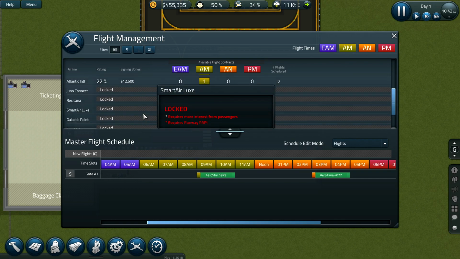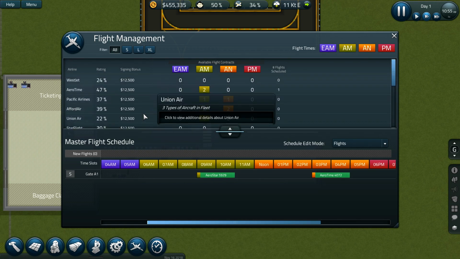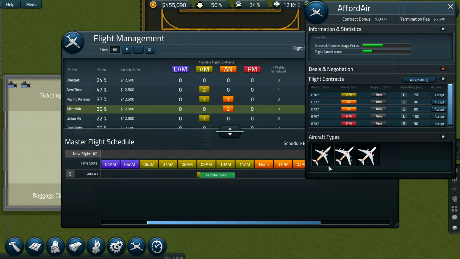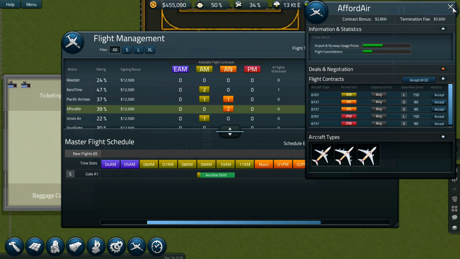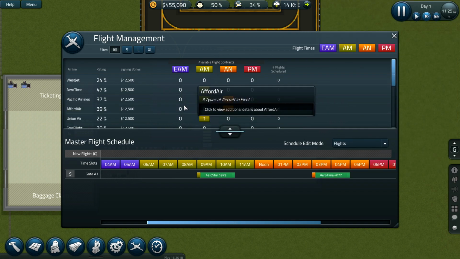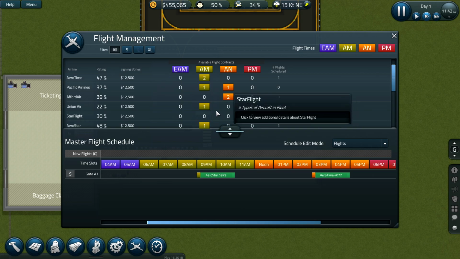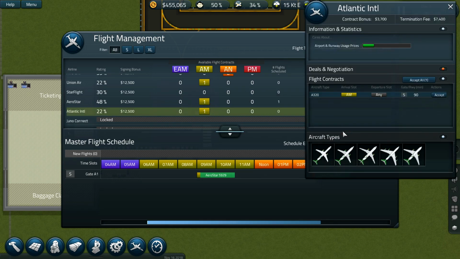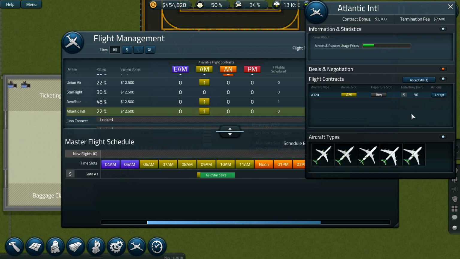reasonable? 48, no, 30, 39, 37. Pacific Airlines, no. Air Afford. Look at you. That's 104. No, they don't have any small planes. Okay, well, it won't be Air Afford. What about Pacific? 19 and 150. Well, that's a bit of a jump. What about Atlantic? It's got a few. An A320. An A320. 150. It's getting worse. Okay.